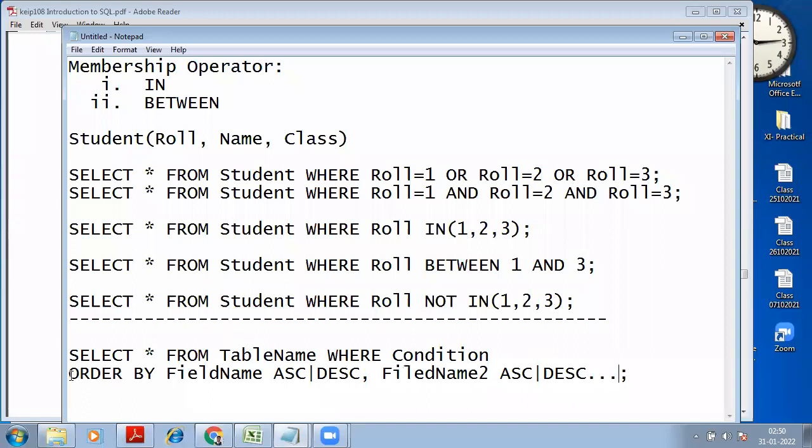Now look here, what is the ORDER BY clause doing? The ORDER BY clause makes the order either ascending or descending on the field, and then it will display the records on the screen. So the ORDER BY clause is to put the field in sorted form, in ascending or descending order. So this is the ORDER BY clause of the select statement. Now if you do not write ASC, then by default your order will be ascending. ASC stands for ascending and DESC stands for descending.